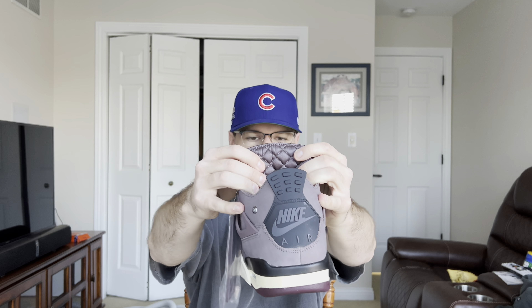Retail was $225 and I'm not mad at that price. I know that's pretty expensive for a pair of Air Jordan 4s with 1980s technology, but the craftsmanship and quality are on point. I really don't have any flaws on either pair looking at it — no glue stains or anything. Shout out to A-Ma-Maniére and the Jordan Brand — they took their time with these and the craftsmanship seems to be on point.